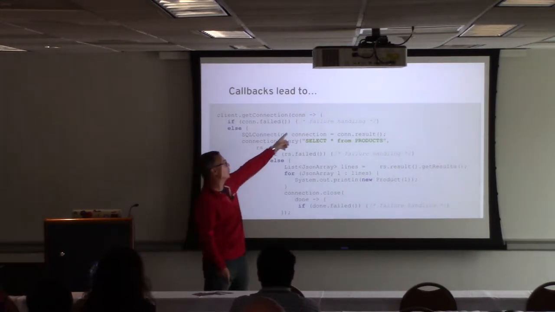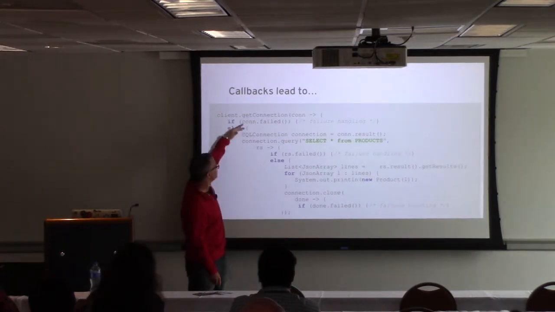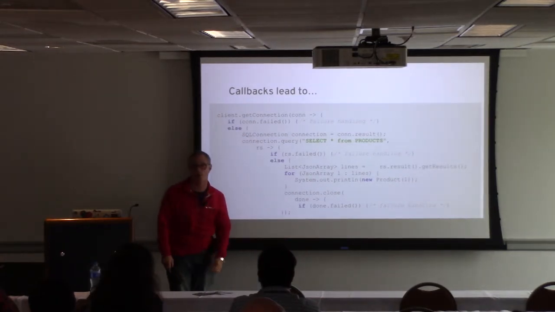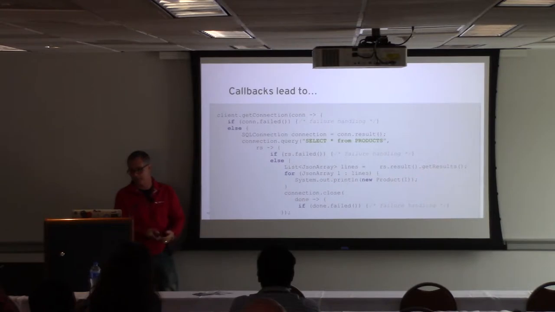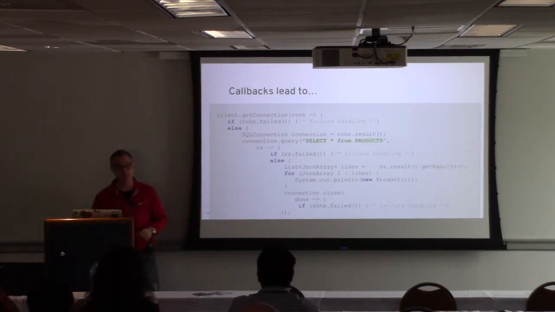And there would actually be more code inside of here, right? Because we have failure handling code. And we can end up with these really big nested callbacks, right? And this is usually referred to as callback hell. And this can be kind of difficult to navigate, right? And it can get tough to read. And your IDE has those little switches on the side, right? And you can collapse your code and try to figure out what bracket's missing, right?